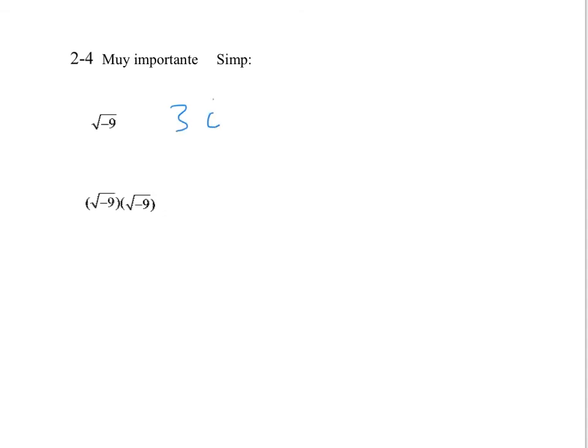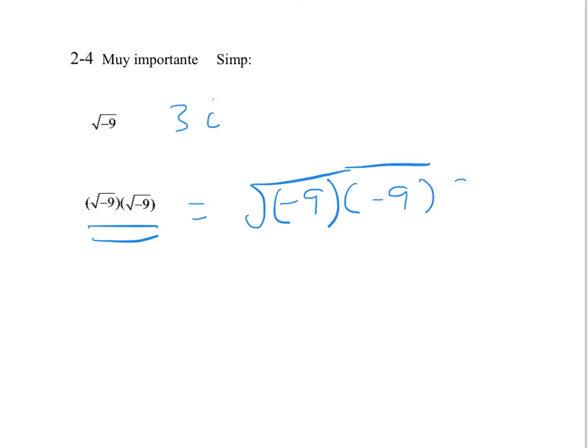Okay? When I do a problem like this and I'm multiplying two radicals of negatives, two imaginary square roots, the trick we always learned before was to multiply inside the radicals first. So this is going to be radical negative 9 times negative 9, which is radical 81, which equals 9. This, unfortunately, is not the correct answer. When we do this, we need to say, okay, we just did this up here. Radical negative 9 is 3i.